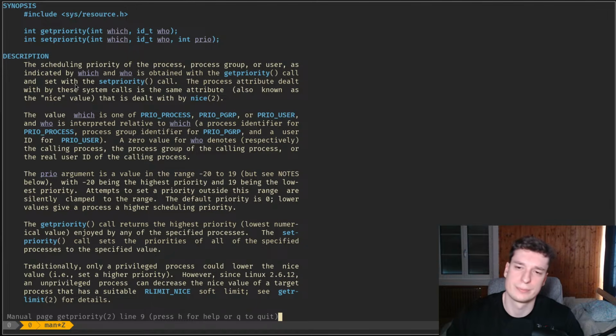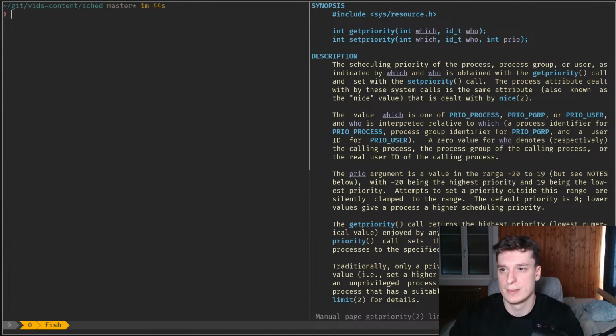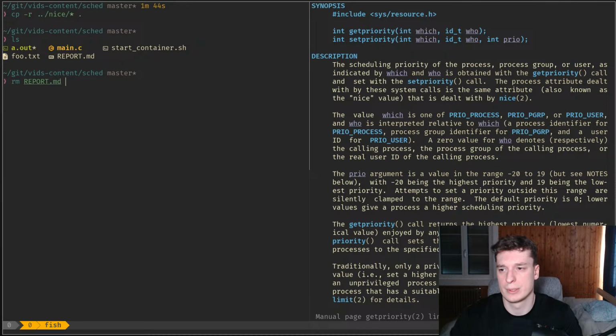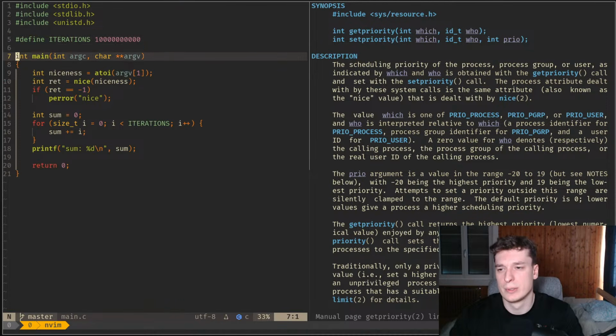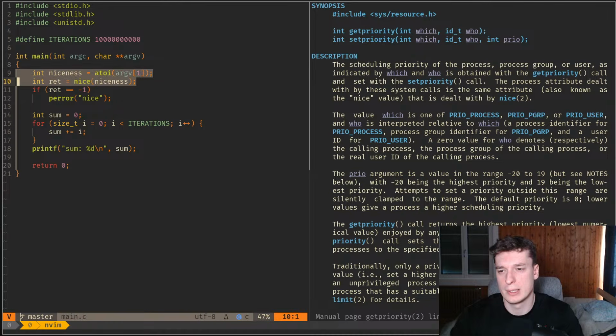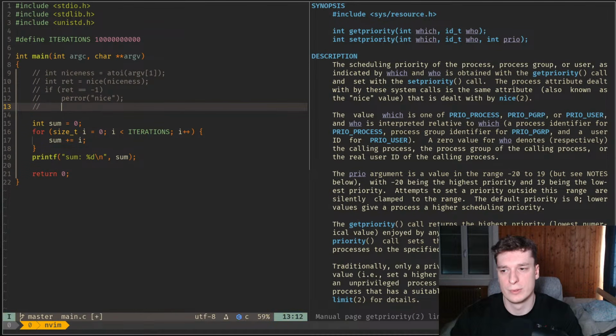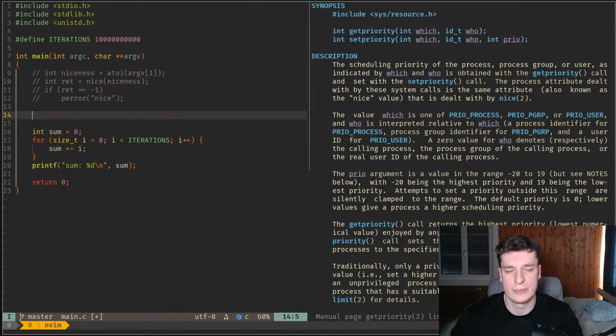So actually, let's just copy paste the nice examples here, like so. We can remove that, we can remove that, like so. We can remove a lot out as well, even though it's gonna show back up. And let's just remove the niceness thing, and instead let's just get priority.